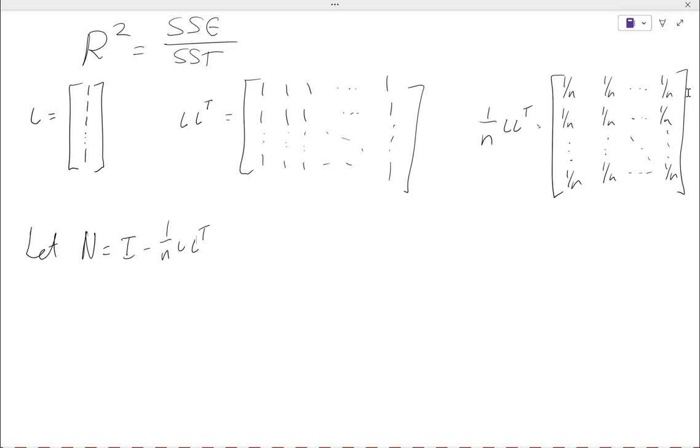So on the diagonal, I'll get a 1 minus 1 over n, right? Everywhere else, it'll be negative 1 over n, right?